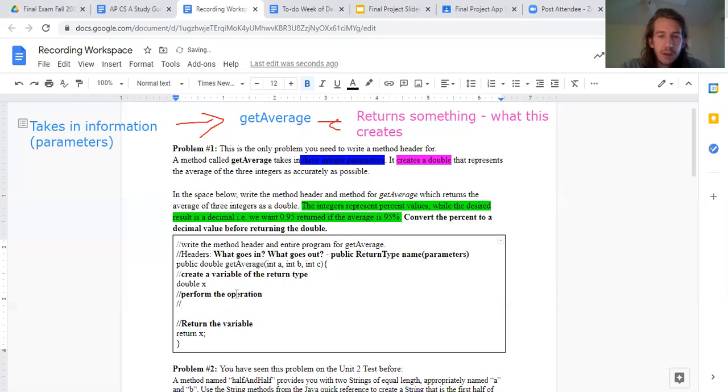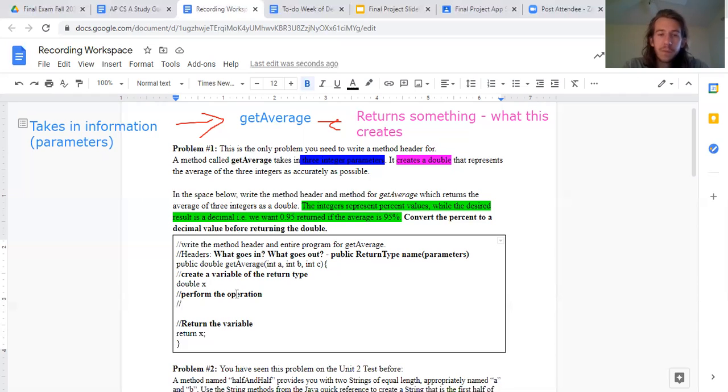Now, in this case, I want you to think and look at the structure of the problem yourself. When you're thinking about performing the operation, you're asking, what should this method actually do? I'm going to argue that there are 2 things that this method is going to do. See if you can find them by yourself. Pause the video if it's helpful to think about.